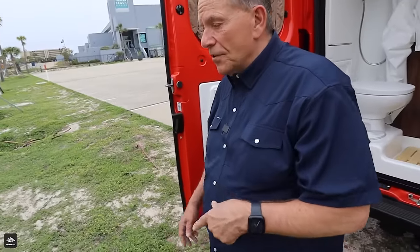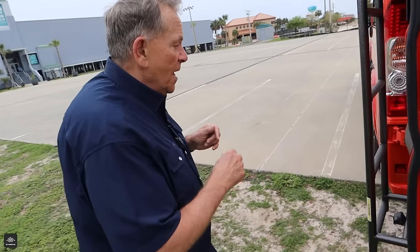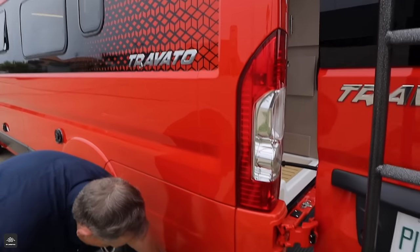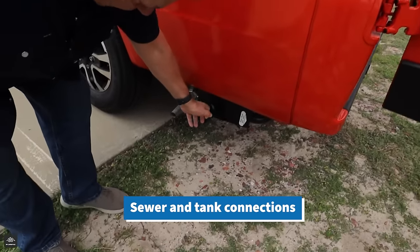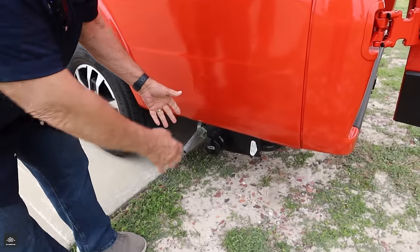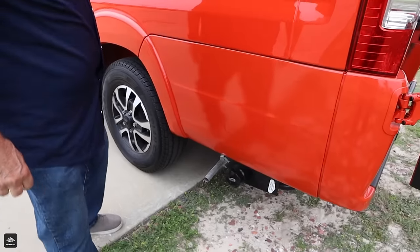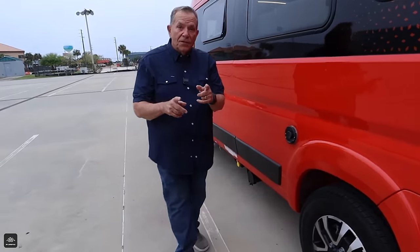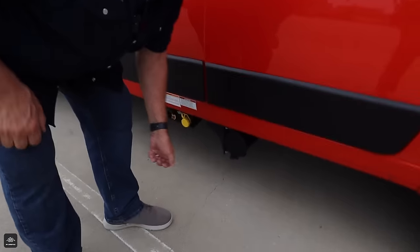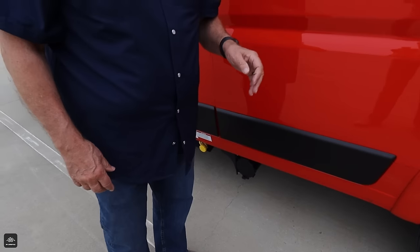Let's go around now to the driver's side. We'll come back this way because I want to go up on the ladder and have Jennifer show you the bathroom. At the back on the driver's side, this is the sewer drain — this is where you would hook up the sewer hose. There are black and gray tank valves that would empty it. You hook up the hose, put it in the drain, pull those valves, and you empty it. Where do you keep that sewer hose? Remember, there's no outside storage on this thing. You would keep it right here — there's a nice little container and you just push it in. Always wear gloves when you're messing with the stinky slinky, as we call them.